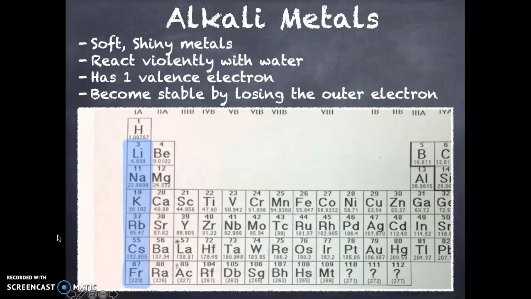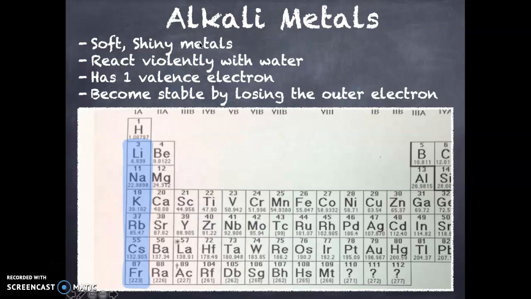Okay, so now let's talk about the groups of the periodic table. Again, the groups are the columns of the periodic table. So again, there are 18 groups. We're not going to give names and information about every single individual group because some of them are very similar and so they can kind of be chunked. But there are a few that have very particular names and very particular properties.